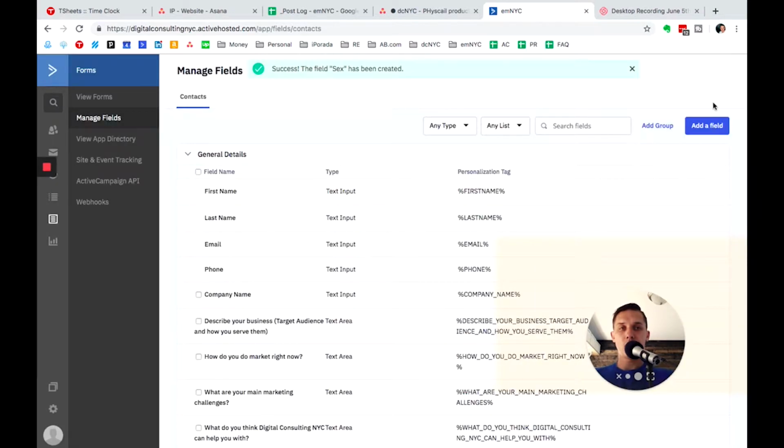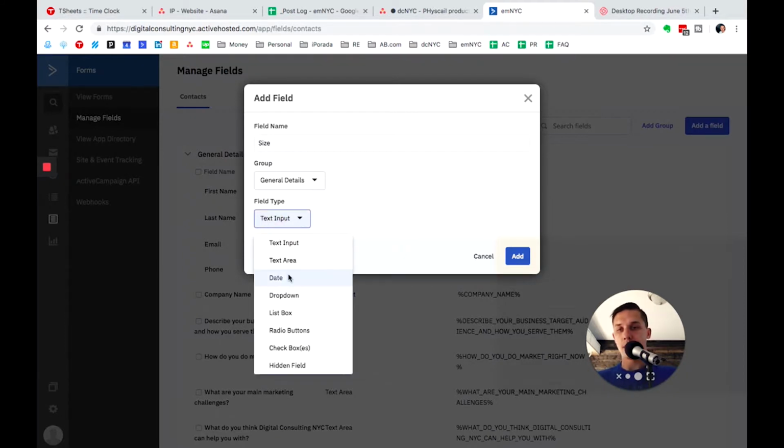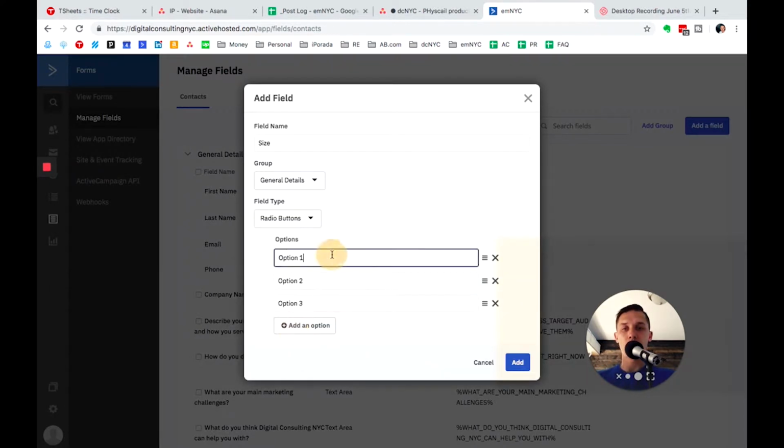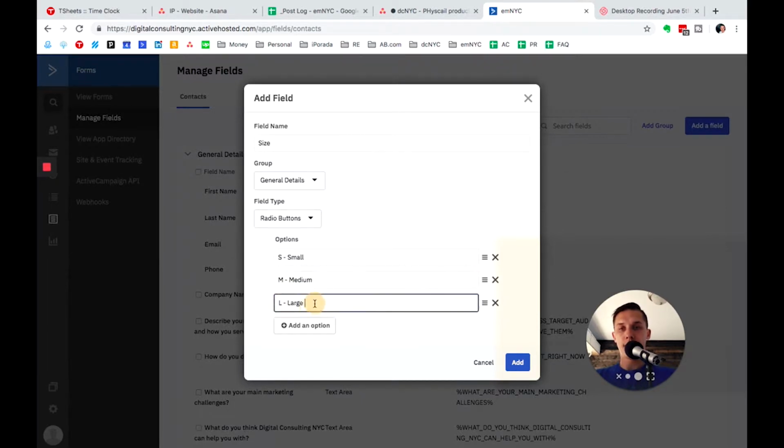And the last one is, let's do size. Again, you can do drop down, but for simplicity, I like radio buttons better, how it looks. So we do S for small, medium, and L for large. Okay, so we have that.